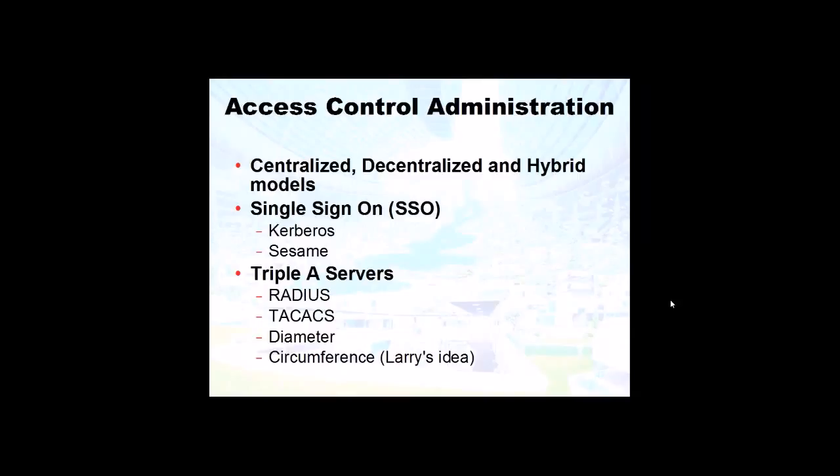Radius, again, was built for dial-in, but we do all kinds of stuff. Now, it was built to work with a layer 2 protocol, PPP. We did try to get PPP on top of Ethernet so we could do our PAP, CHAP, or EAP. But we know now it's a lot more efficient to use EAP over LANs. Right? That's 802.1x. So I don't have to be dialed in to be using Radius because of EAP. So no matter where I dialed in, I got the same AAA information. But I'm not just dialed in today. I'm driving down the street. And Radius kind of maintains a connection like this.